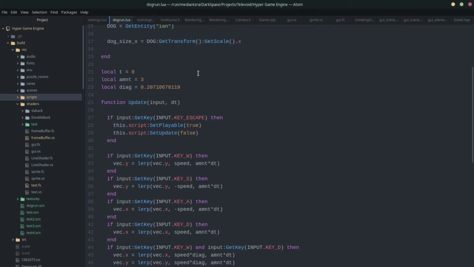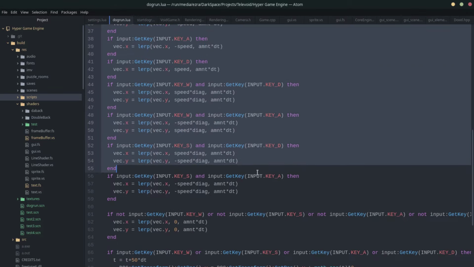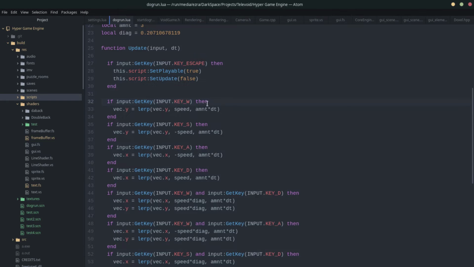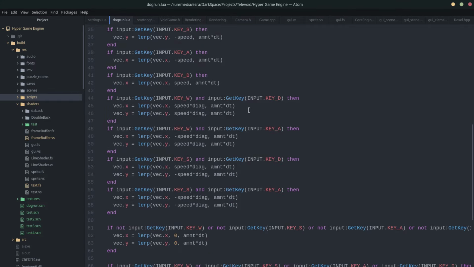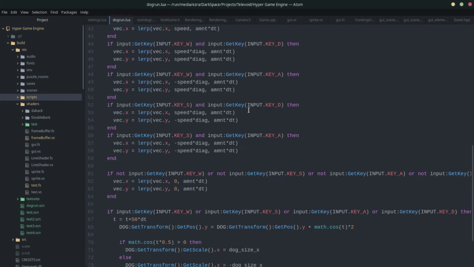Nonetheless, this is still work in progress. Here, this is an updating function that updates. It looks complicated, but all of it is ifs and thens. If you're pressing W on your keyboard to increase the Y velocity. I made it a bit more complicated than it has to be, just to show at what point you can go. I mean, I didn't recreate an entire game yet, but it shows still.